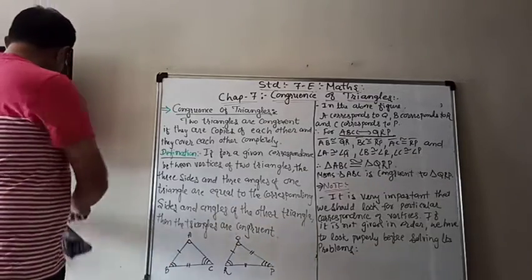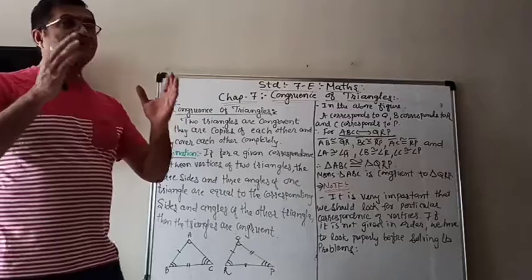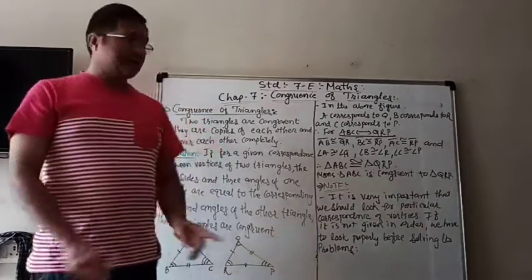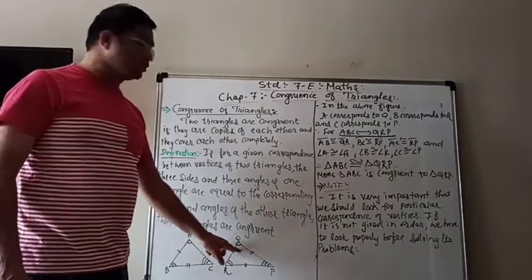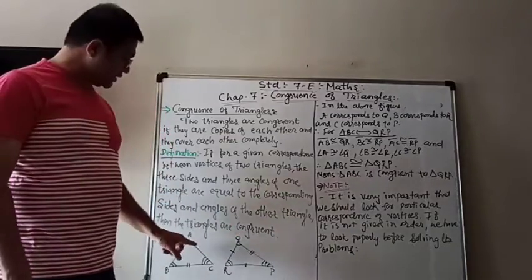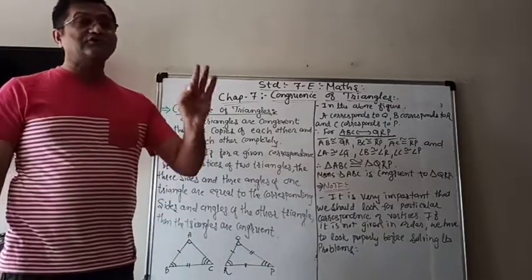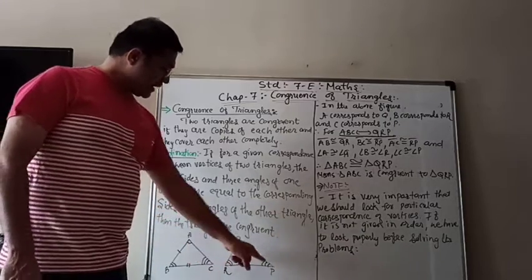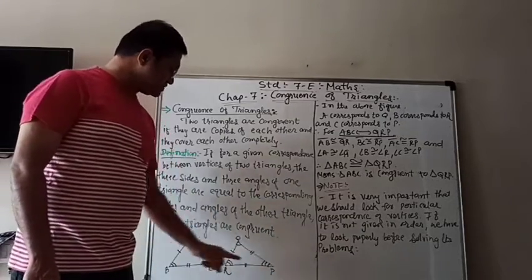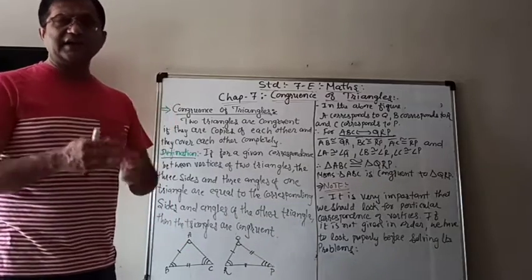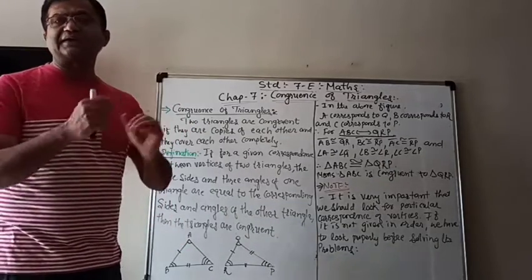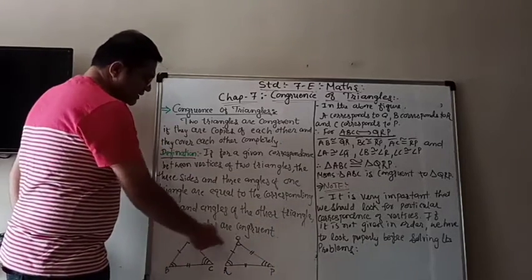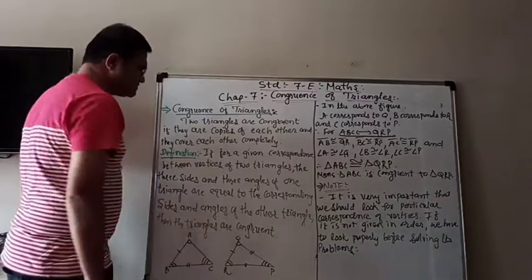So here we see that for the same measurement, we are putting the same sign on it. Here you can see that angle A and angle Q have the same measurement, so we put the same sign on angle A and angle Q. Similarly, for angle B, I make two lines like that, and for C and P, we write down the same sign. It indicates that the corresponding angles are equal. Similarly, for the sides also, line segments AB and QR have the same length, so we make the same sign.